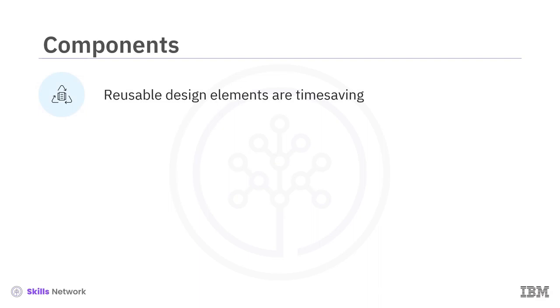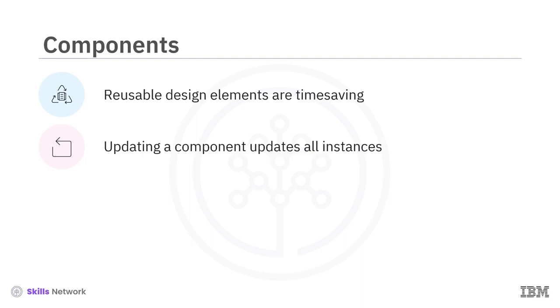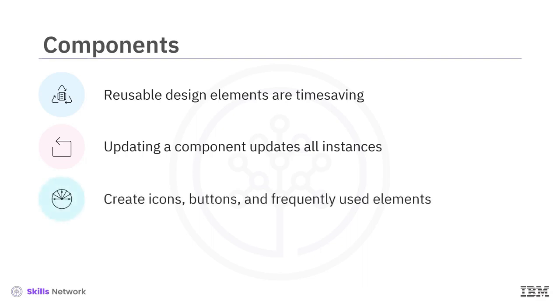Components are reusable design elements that are time-saving and effort-saving. Updating a component updates all instances of that component throughout the design, ensuring consistency. Use components across different frames and designs. Using components to create buttons, icons, and other frequently used design elements can streamline workflows. Components can have different states, like hover or active, and you can apply these states to all component instances. Components can have constraints applied to them, determining how components resize when you resize their parent frame. This sort of resizing is useful for creating responsive designs for different screen sizes.